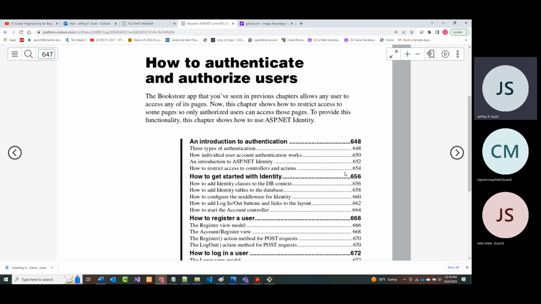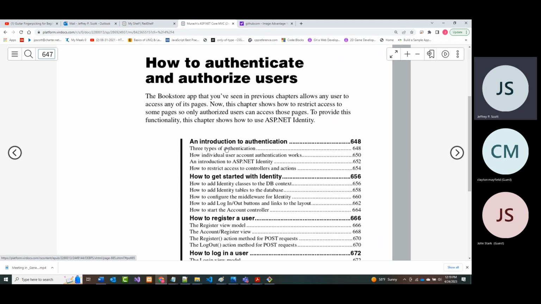You will not have to make this an actual cart, but you will have to be able to provide authentication and authorization. That is probably 90% of the last test that you'll have to do. That's why I want to go over this and go over it nice and slowly.